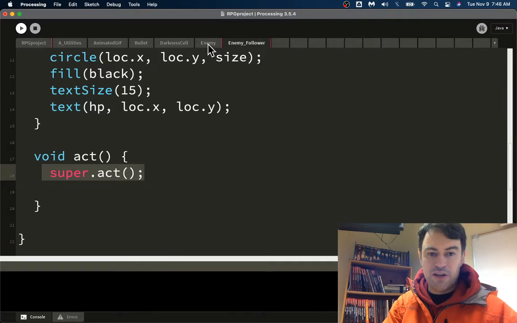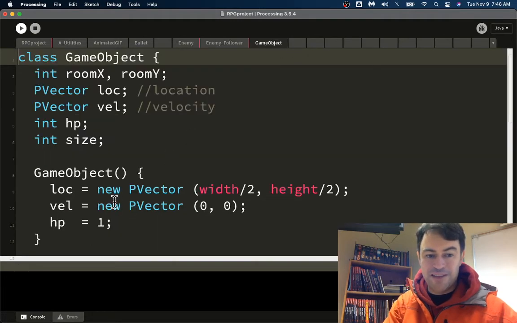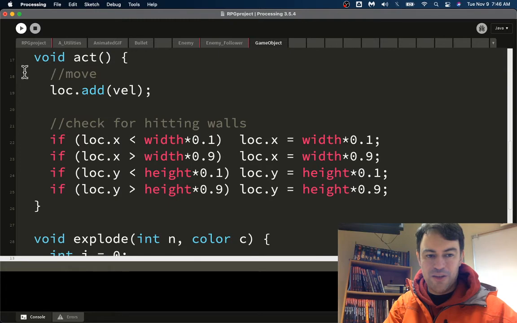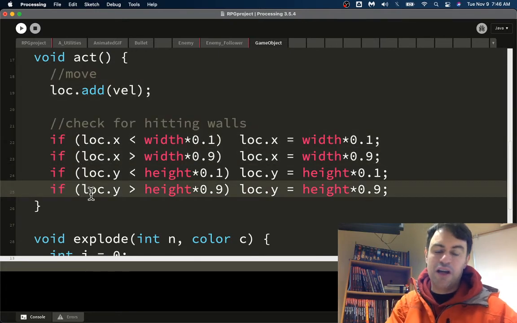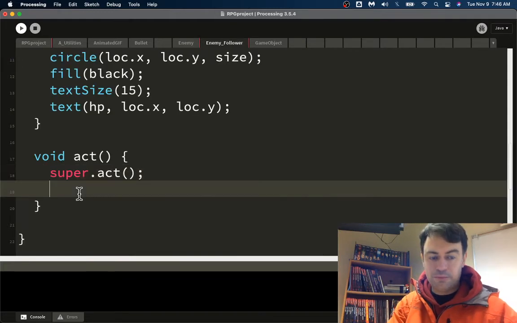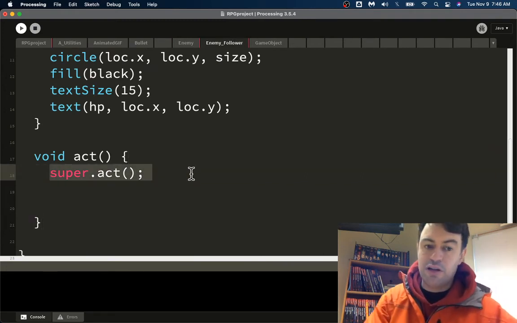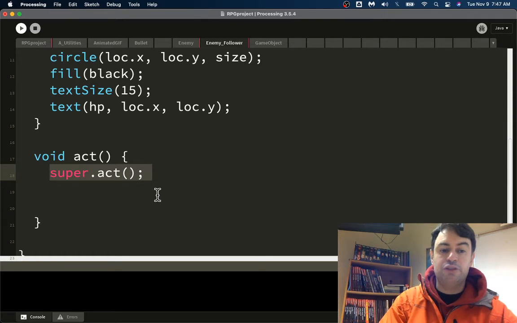This one calls enemy, which does all this, but enemy's act also calls game object's act function, which does this. So we get all of the above, but only because we made it happen with this chain reaction of super.act calls. So that's great. That means this covers movement, wall collisions, and shooting.